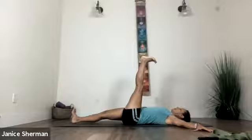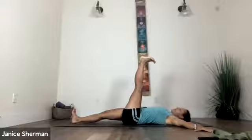And then straighten your right leg. Dig that right heel. And then inhale, low belly, middle belly, lift your heart, feel your shoulder blades on the mat. Exhale, bring that left leg across. Good, inhale. And then press away, exhale.